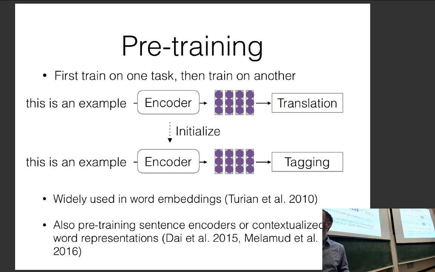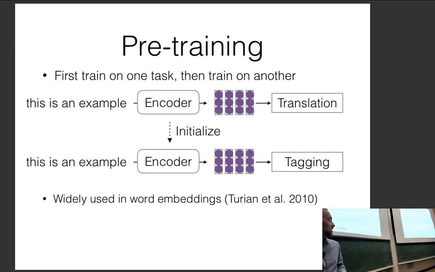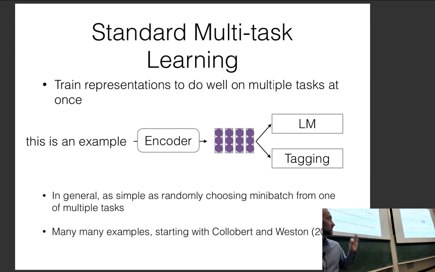Which is better? Is pre-training better or multitask learning better? The answer is standard unconstrained multitask learning is always going to be better, right? Because pre-training is a special instance of this, where we have a training schedule where we first train on one task and then train on another task. So not restricting yourself to doing pre-training is going to be the better choice, but of course there are computational considerations.